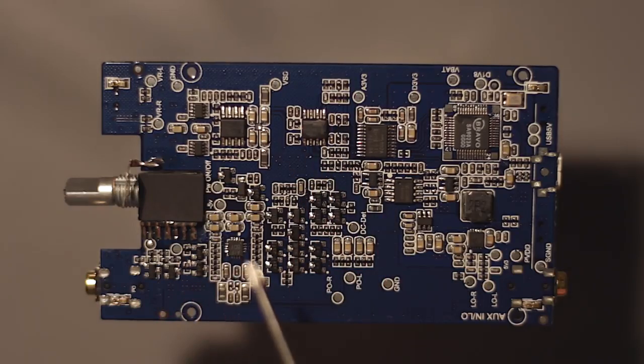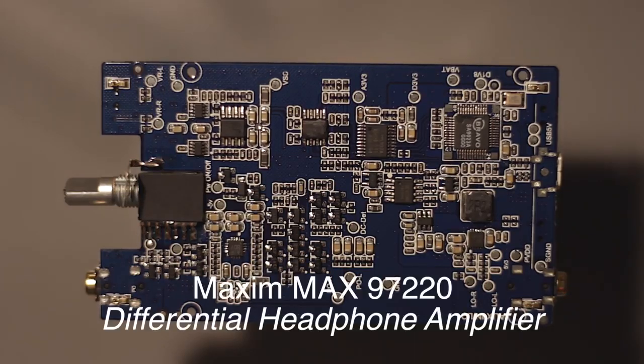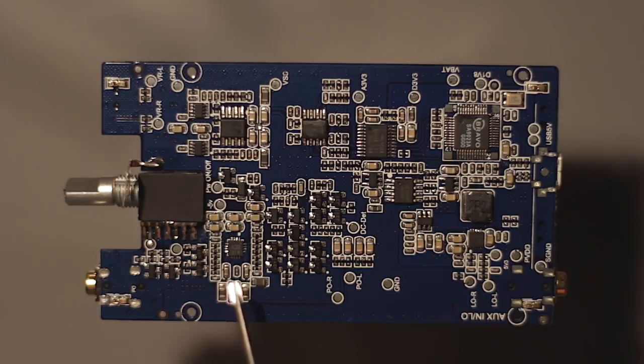The last really good chip, the last one that I could really identify, is a Maxim MAX97220. This is the output driver, and actually a pretty good one at that. Used really well. You can see actually the attention to detail taken here with the layout. All of the parts are pretty meticulously placed.